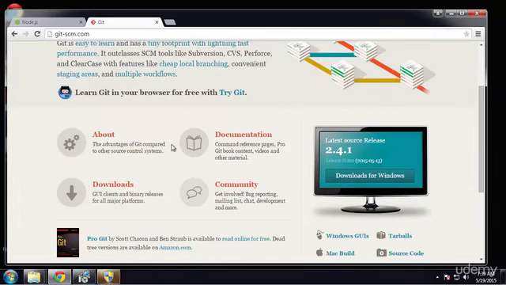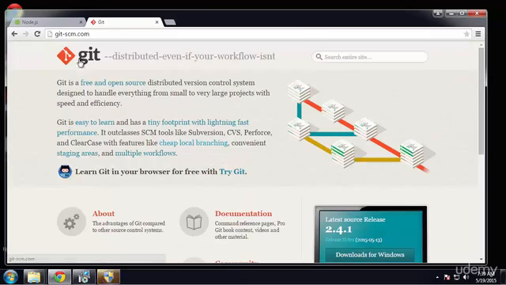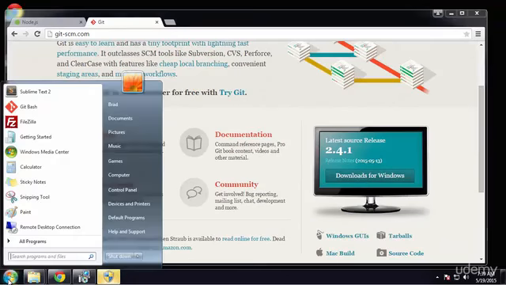Git is a version control system, which we'll be using a bit of because you need to upload your app to GitHub to be able to use the PhoneGap Build service. So you want to install that. Just download for Windows. Just go through the installation and you'll get this program here, Git Bash.